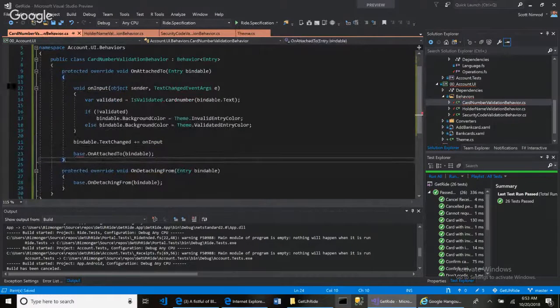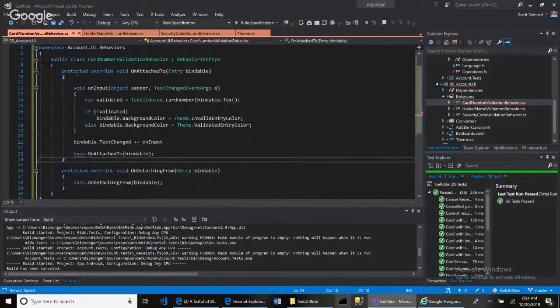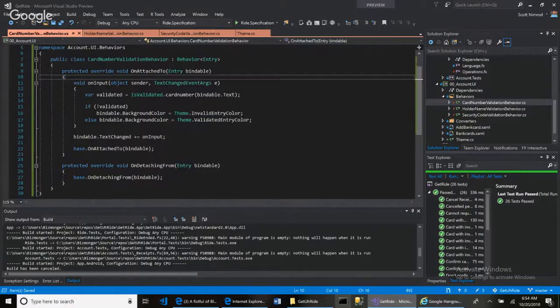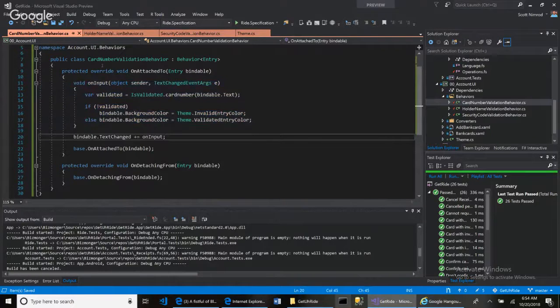All right, and this, we're missing a semicolon right here. All right, so that should be okay. All this is self-contained within the on attached to, and people may not agree with that style. Honestly, I'm kind of on the fence about that style as well, having an inner function or just having a private function. I think this is small enough that this is okay.